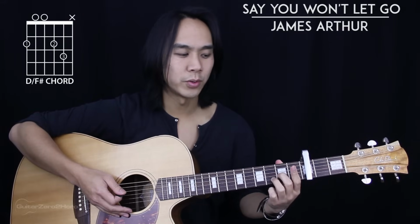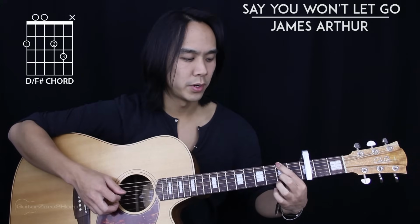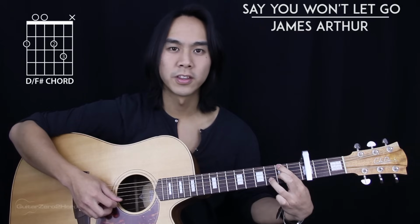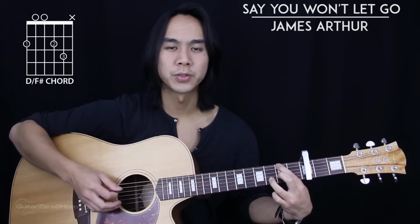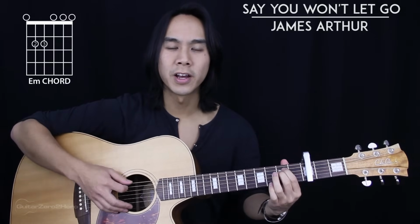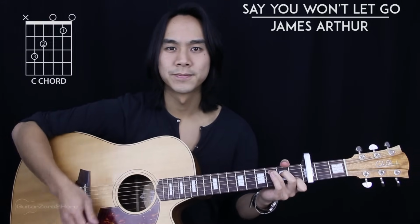The other way is to take your index finger and put it on the 2nd fret of the 6th string relative to the capo. Middle goes on the 2nd fret of the 3rd string and your ring finger goes on the 3rd fret of the 2nd string. And you mute the 1st string, and that's the second way of playing a D/F sharp. We have E minor, and then finally we have C.